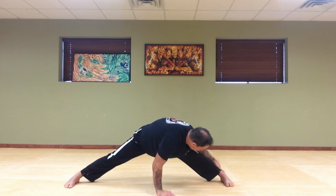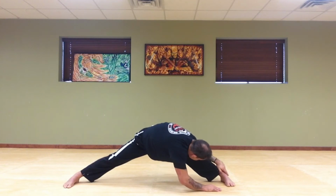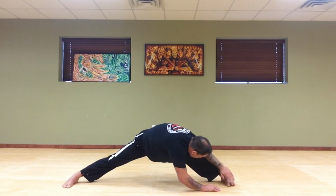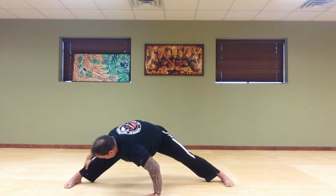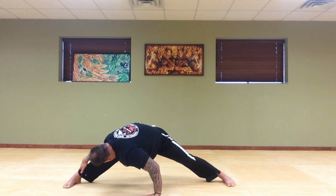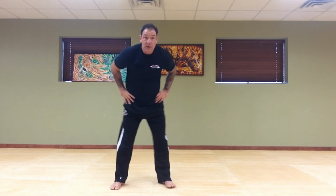Reach out, take your right hand, grab your leg. Pull yourself towards your leg. Nice job, everybody. Okay, walk your hands back to the center. Now walk your hands to the left. Grab your ankle, pull yourself towards your left leg. Get a nice stretch. Nice work. All right, back to center. Now slowly walk your feet up. Stand up slowly. Okay, rotate your hips left, hips right.